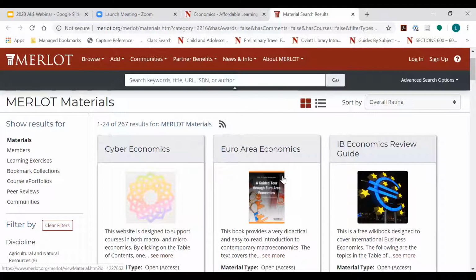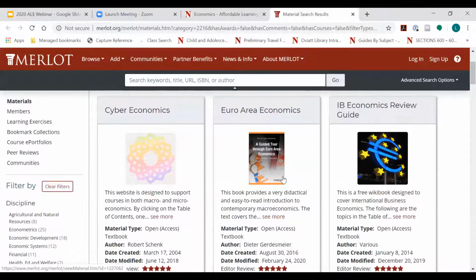So you can even mix and match all of these to create a customized course reading list if you want to. But anyway, here you can see when you click on the link, it brings up stuff just in your discipline, so you don't have to weed out the irrelevant things. Yeah, so I would say check out Merlot and check out the other repositories in your area to see what's available to you.